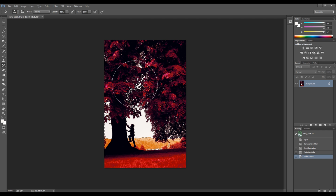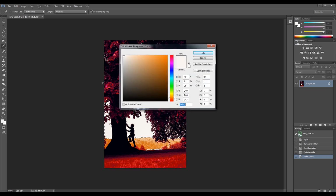And now you can see in here, and hopefully you can see it on your monitor, all of the white in my image has been selected. And now I'm only dealing with that white in the image. So with that grabbed, I'm going to go over here to my color swatches on my toolbar. I'm going to click the color palette and go into the blues. I'm going to kind of go for something around this range right here, something kind of sky toned. That's a pretty good one.